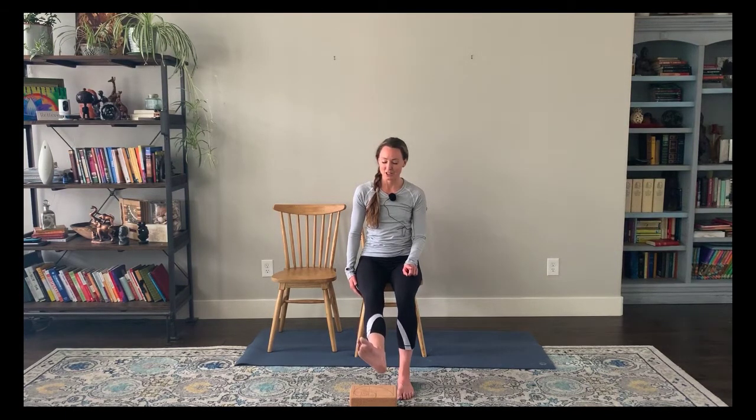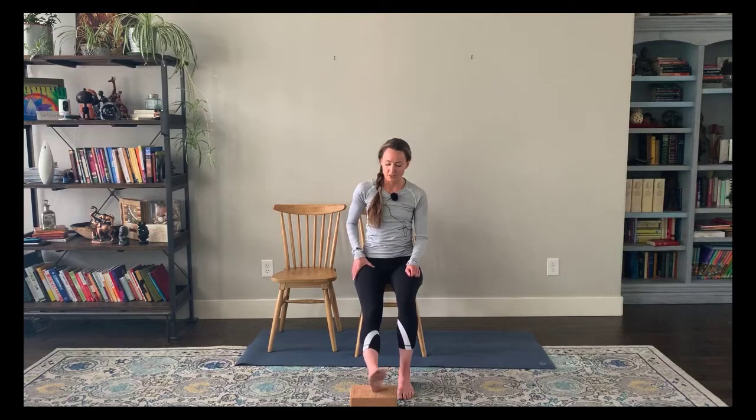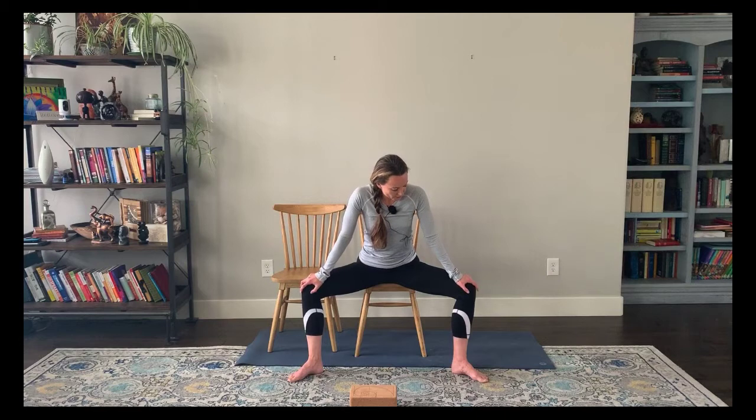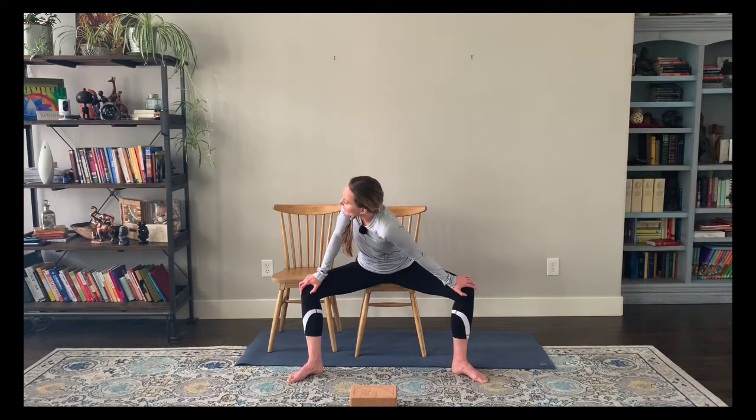And gently lower. Nice. On your heel, rock side to side. Feel that loosen up right on through the hips. Good. Step your feet nice and wide. Lean your hands against your knees. Lean forward. Good. If you want to take a twist, that can feel really nice.